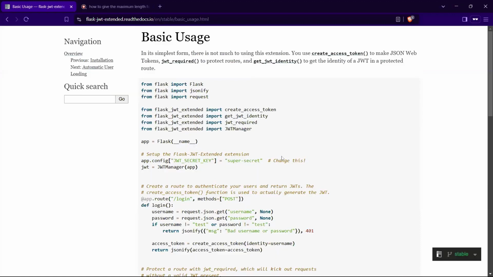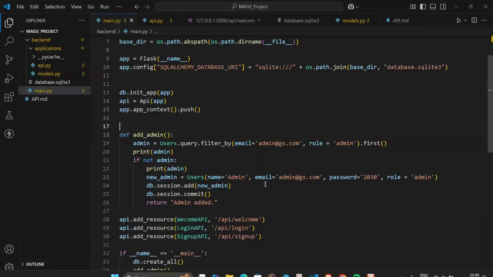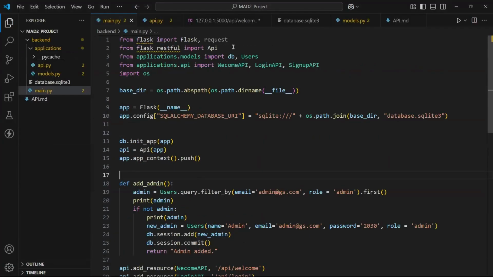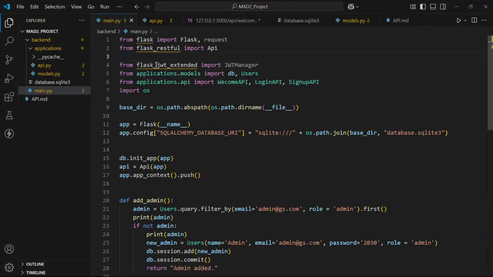Again, you can see this is the basic documentation. We will simply copy this from here and paste it somewhere here. And I think we don't need these three on the main.py.